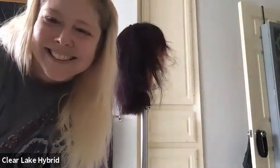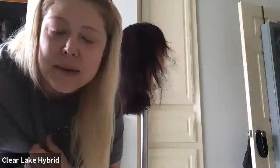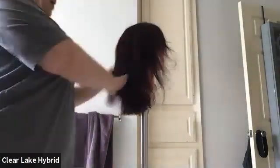Questions about that? Okay, good. Now, you're going to do the same thing on the other side, and then you're going to break down your sections for your round brush, okay? So your round brush sectioning is going to be pie shapes, 2 in the front, 3 in the back. I'll show you that.